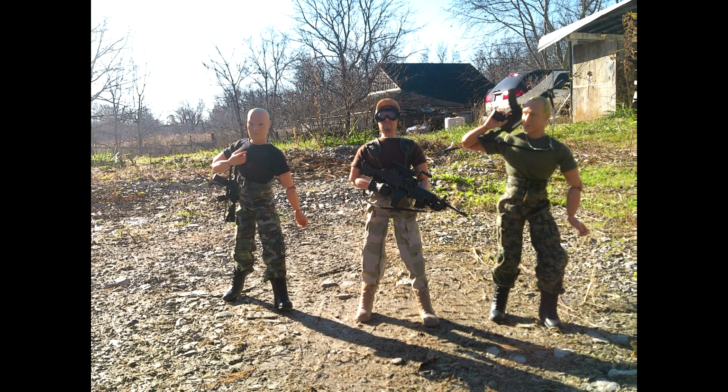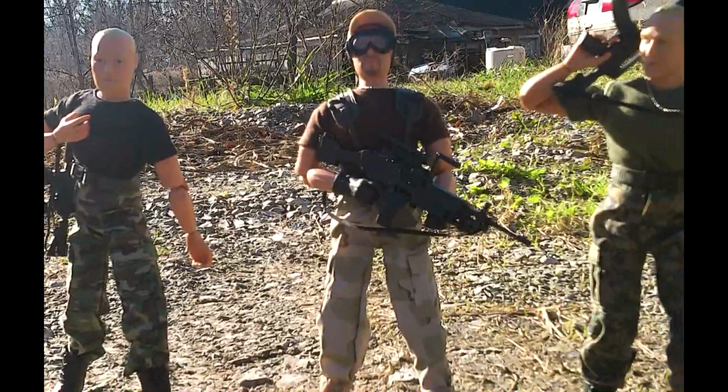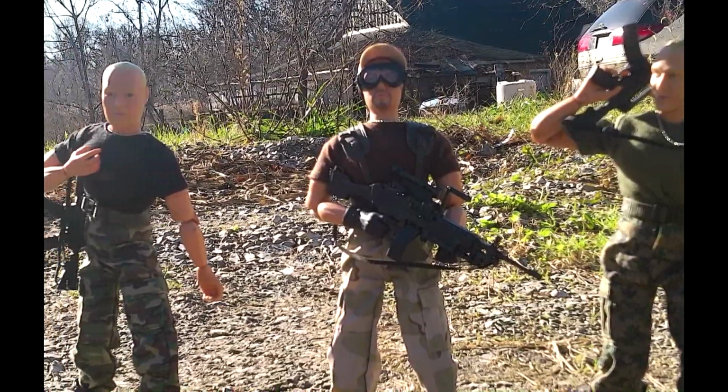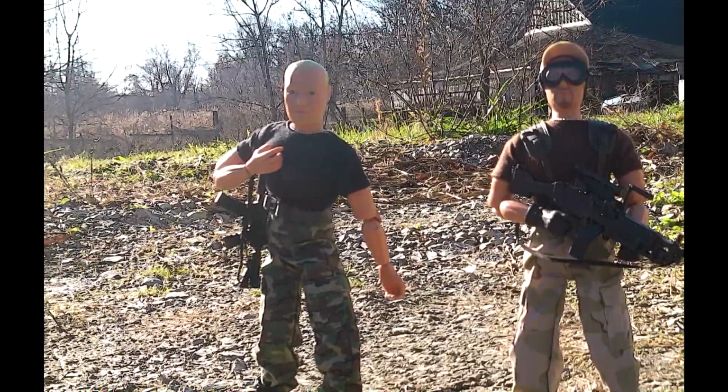Okay, so the single set figures, let's just get those out of the way. The two with the M16s that you'll see in the photos. Not a whole lot to talk about. They're not bad figures. I like them. Quality still stands to a good grade and whatnot.